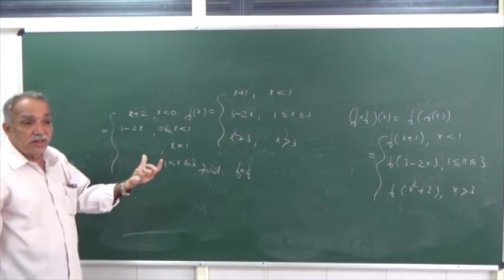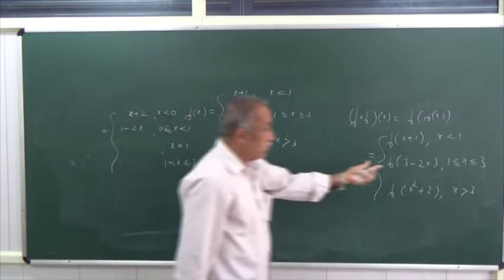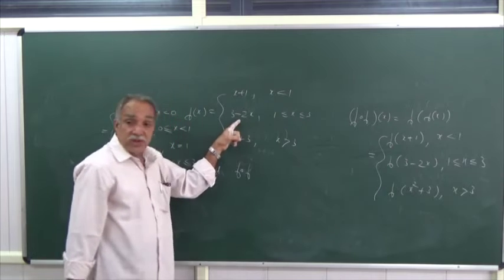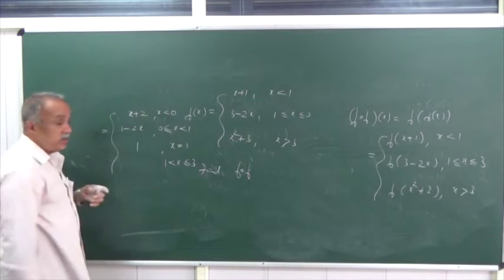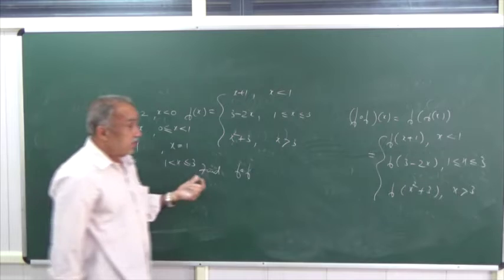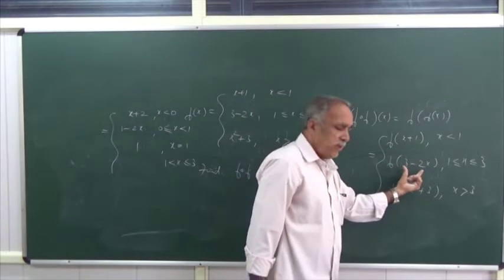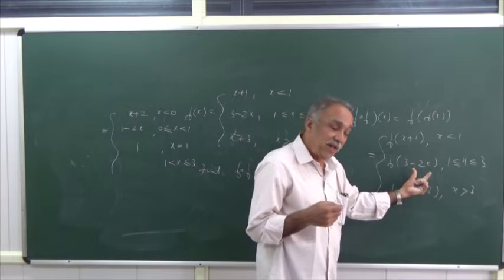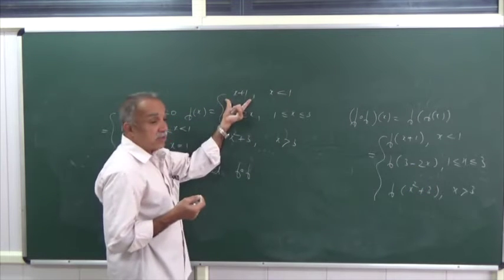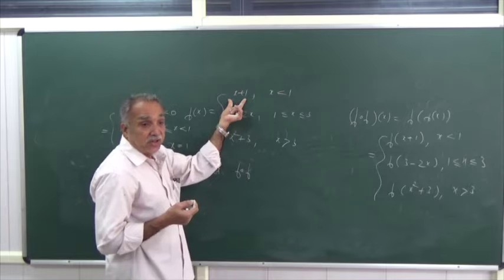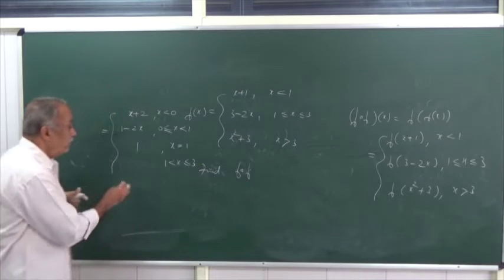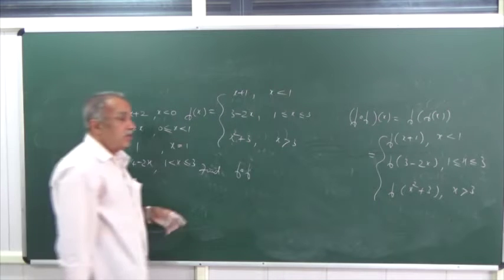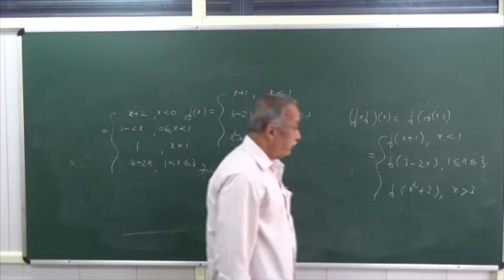Is it not? This 3 minus 2x is 1. What I am to find is f of 1. What is f of 1 according to this definition? 1 again. No change in the value of the argument. X is next between 1 and 3. This will be between, I forgot the interval, minus 3 and 1. The interval will be this. The formula to be applied is this: existing value plus 1. Am I right? Yes. Last line, x greater than 3.